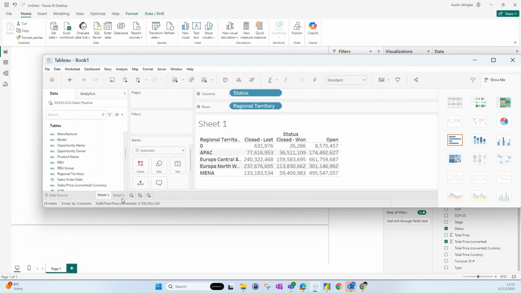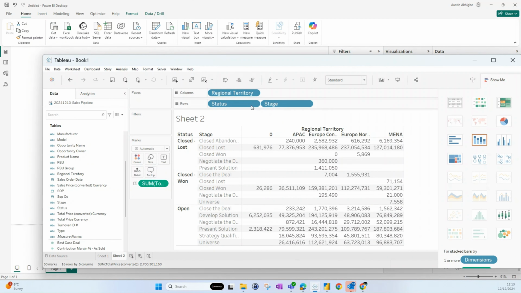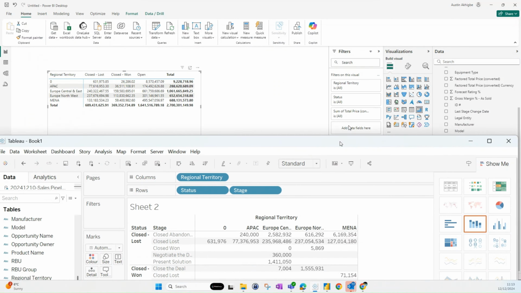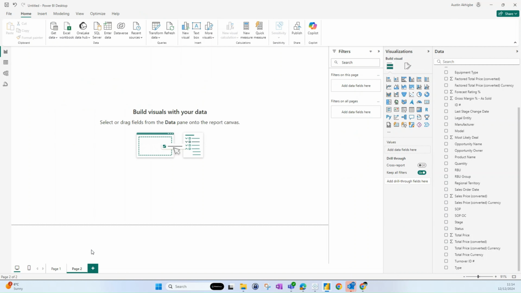Let's see the other one in Tableau and how it looks. Okay, so in Tableau, we've added stage to it. Let's see if we can replicate something like this in Power BI. Let's just have a try. Status, stage, right? So let's open a new page.